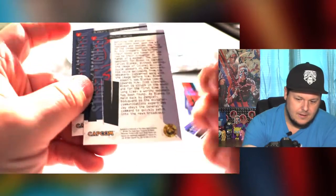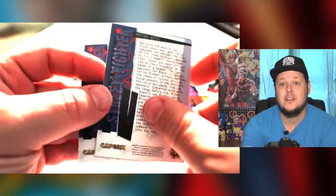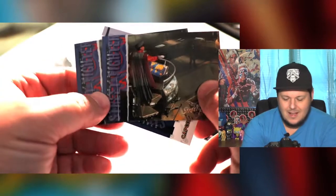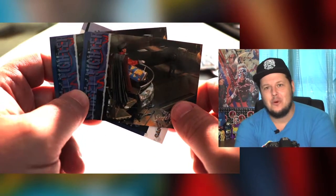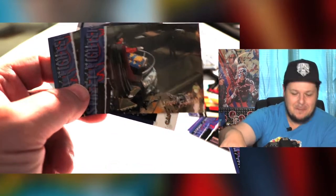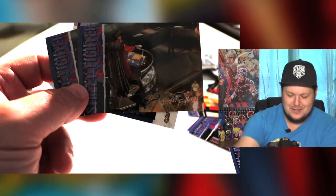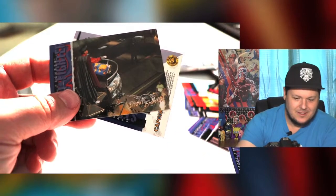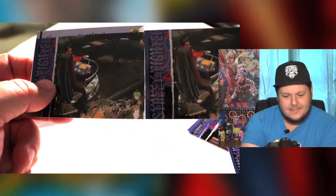And gotta make sure there's no card stuck. I bet you we missed at least one here with these cards. Now, I did think this was cool where Bison actually used the Street Fighter II arcade joystick pad as his controller for his levitation device. I actually did think that was pretty cool. And here it is in this card. But I didn't think it was that cool to get it twice in the same pack.